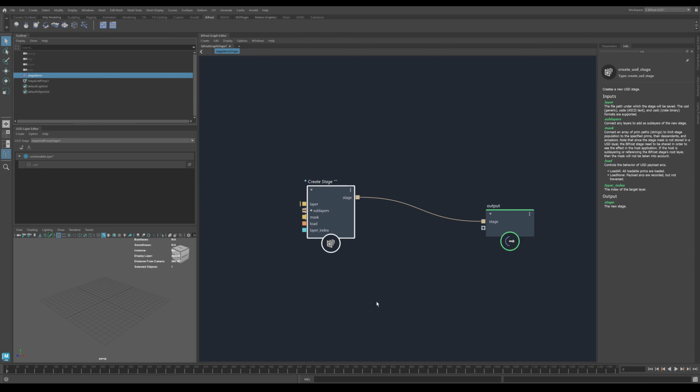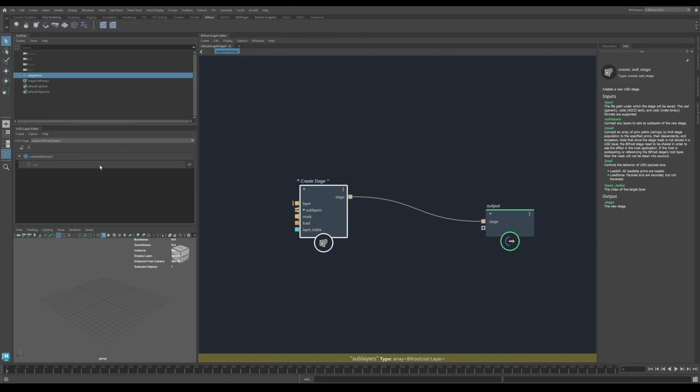I'm also intending to add sublayers to my stage that I want to be saved out to disk as separate USD files. Now, at the moment, I can't do this because of this unshareable layer, and the root layer for our stage, which has been created, is just called .usd at the moment because we actually haven't defined a name for our stage, and therefore there's no name for the root layer. That's actually grayed out, and there's no ability here to save it to disk either. So at the moment, nothing is going to be saved to disk, not the stage or even any of the layers inside the layer editor.